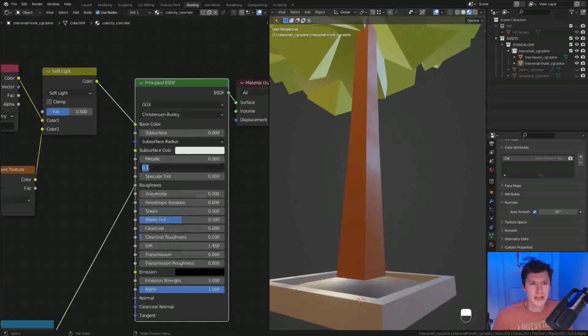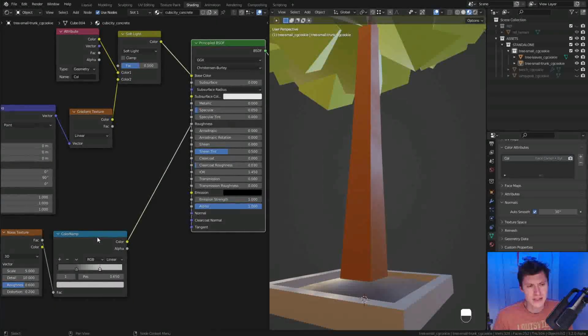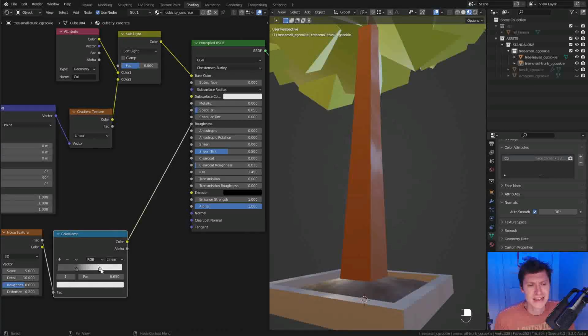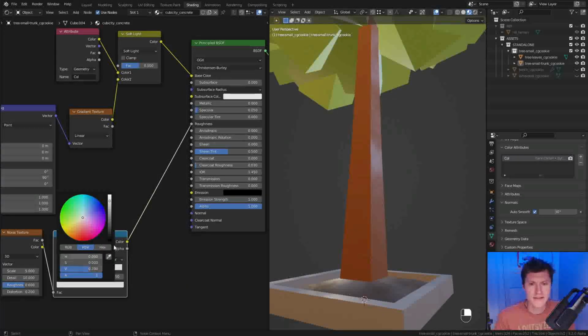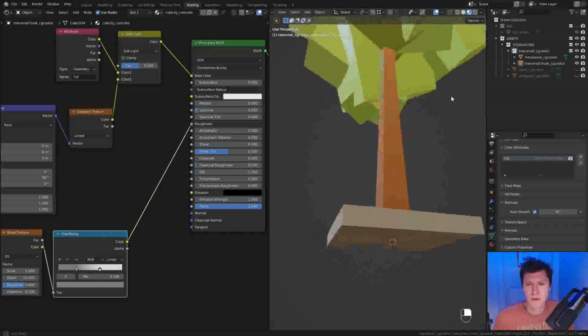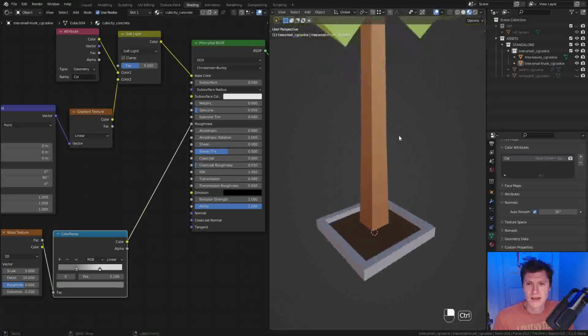Our specular, I think, is maybe too much. Let's go to 0.05. We don't want our tree trunk to be shiny, so maybe that means our color ramp, the higher we go up in roughness, the more dull the reflections. So maybe I should take our upper flag value to 0.8. That's maybe too much, 0.7. And maybe the lower flag is the problem. Let's go to 0.2. All right, that's looking a little more concrete-ish and tree trunk-like. That's going to be good.